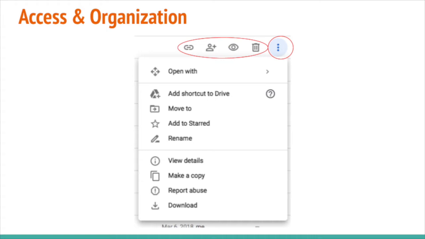You can also download, which is something you might want to do if you've stored files on Google Drive that are not openable in Google's apps. And if that doesn't make any sense to you right now, I promise we're going to cover it in depth momentarily. But just know if you click on those 3 dots, that gives you lots more options for things you can do with the file in Drive.